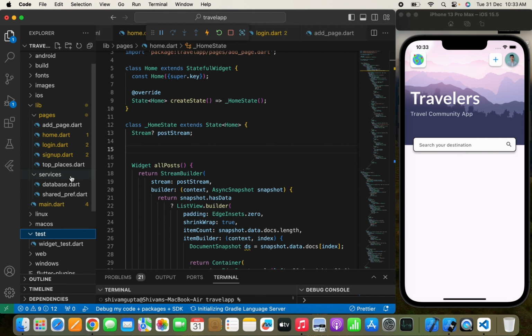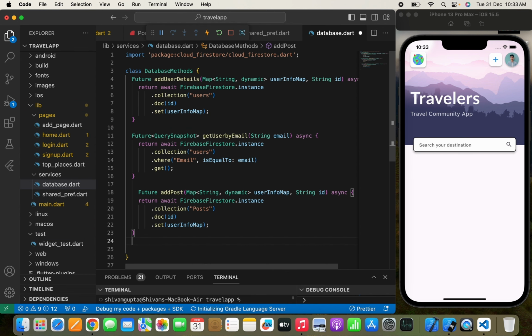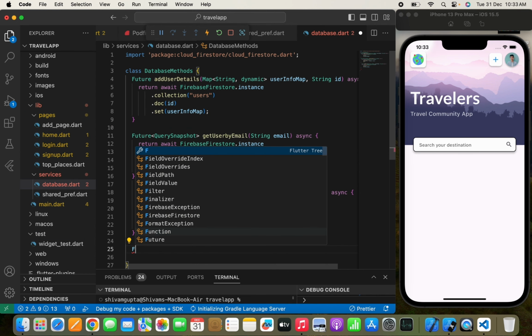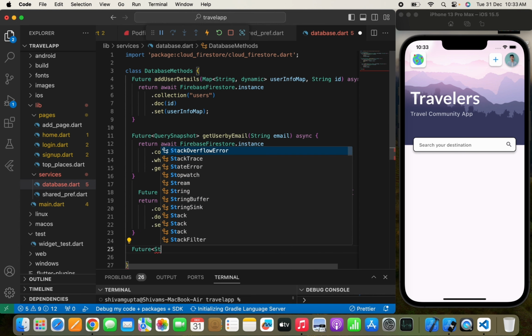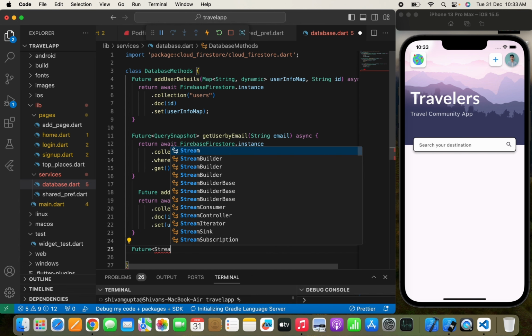So let's move to the database.dart file, and here I'm going to write a Future, and in the Future I just need to pass a Stream, because we have used a StreamBuilder.